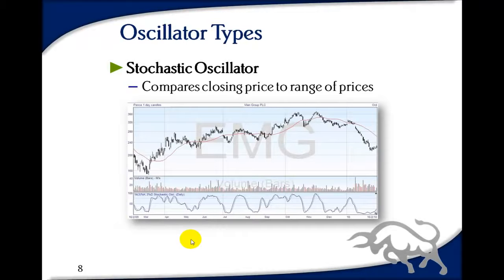The one I've shown here is a 14-day and a 3-day slow stochastic oscillator. Now I have to explain, there's a fast stochastic oscillator which is calculated first, and that can be on 14 days for the main line, and the main line here is the solid line, so look at that first. It's a 14-day calculation of the stochastic. Now the second dashed line, which is called the %D line, is a signal line. It's a 3-day moving average of the first line. So that smooths it out and provides a signal line. Now that's a fast stochastic oscillator.